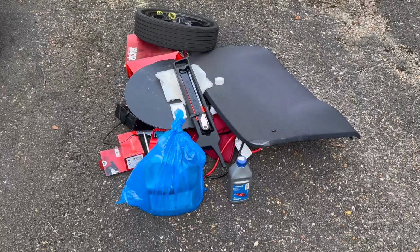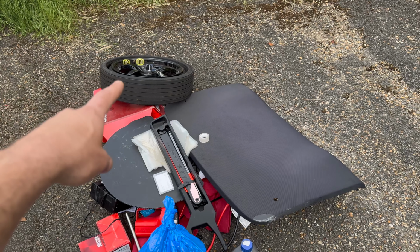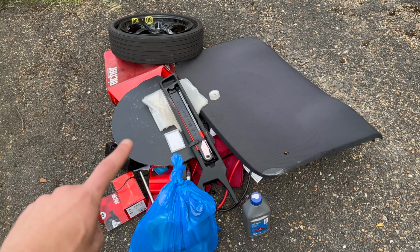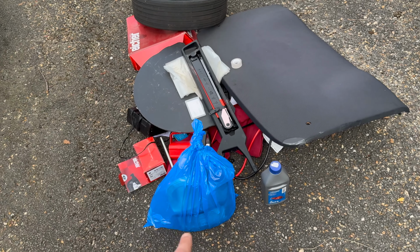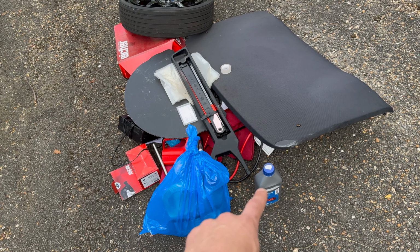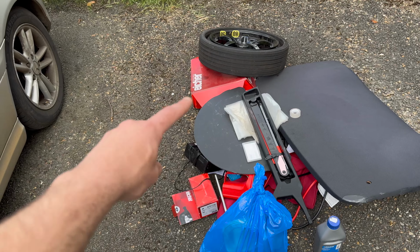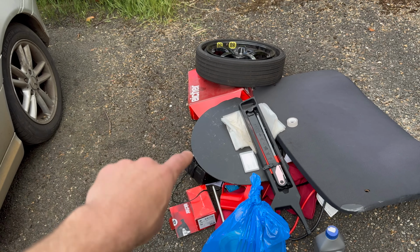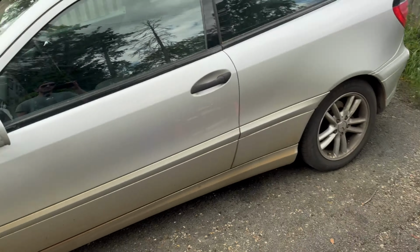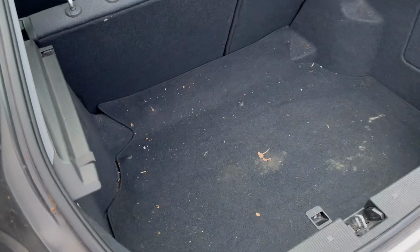Okay, so this is all the sort of loose junk that I've got out. Obviously that just needs to go back into the actual place in the boot. That needs to be installed correctly. I think some of this other stuff can probably go in the boot. This is the service kit, so that's the oil. That's then the hydraulic fluid that was for the brakes. I think these are the old discs and pads for the front so they can just be thrown, and the rest is just rubbish.